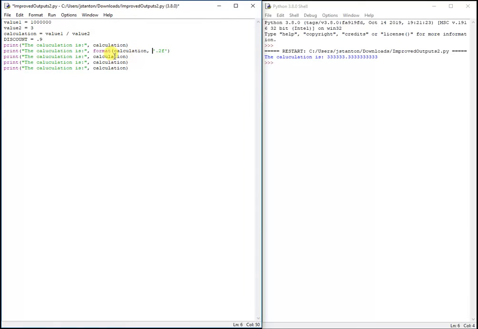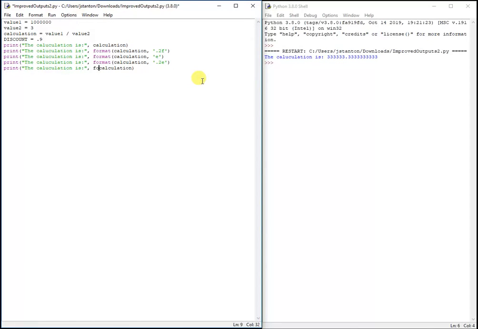Okay? But we have a few other options. So let's take a look at a few of these other options and we'll see what they look like. So let's instead say, let's format this calculation. And we're going to format this calculation in exponential form. So we're just going to say format and we're going to say E, again in single quotes. And then we can also specify it with a precision. So let's say this time it is going to be 0.2E, for example. And let's see what that's going to look like.